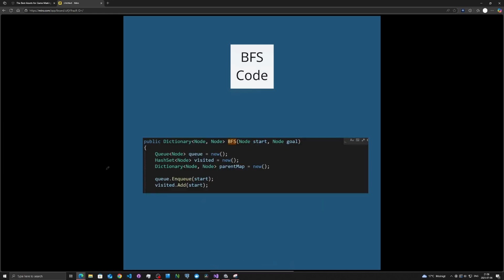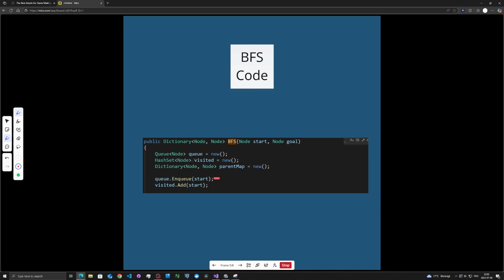You might be asking what's actually happening in the code and how this BFS is actually working behind the scenes. Well, to answer your question, first we have a queue that stores the unvisited nodes. When we first start, as you can see here, we are enqueuing the first one, which is the start node, and we're adding it to the queue. And then we have the visited ones, and they are in a set. So duplicate ones won't be added in the set, so we don't have duplicates.